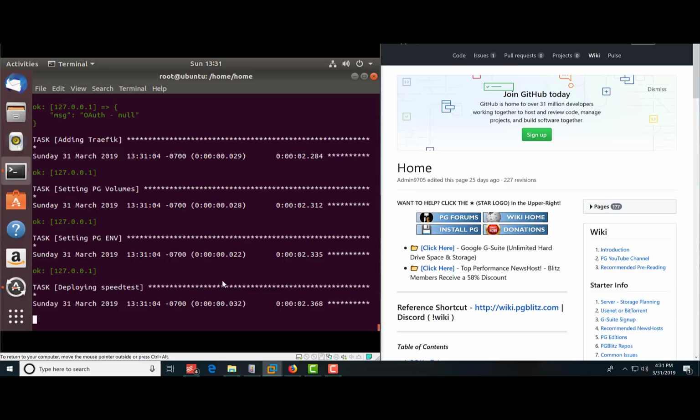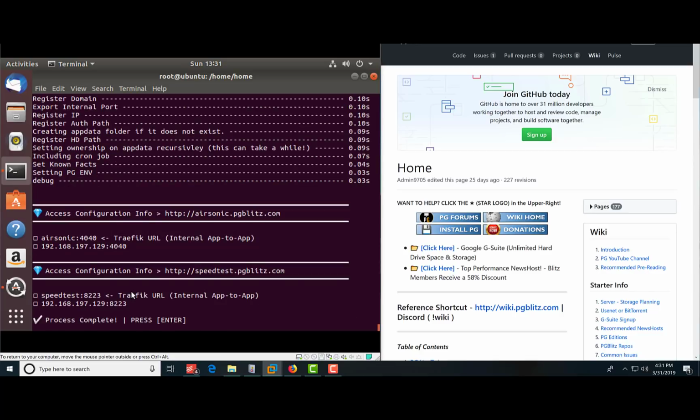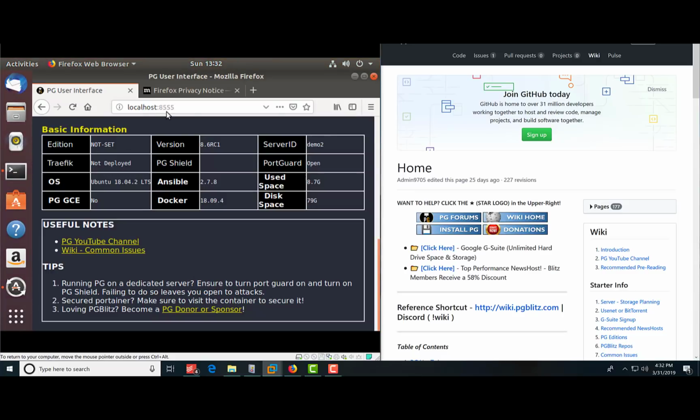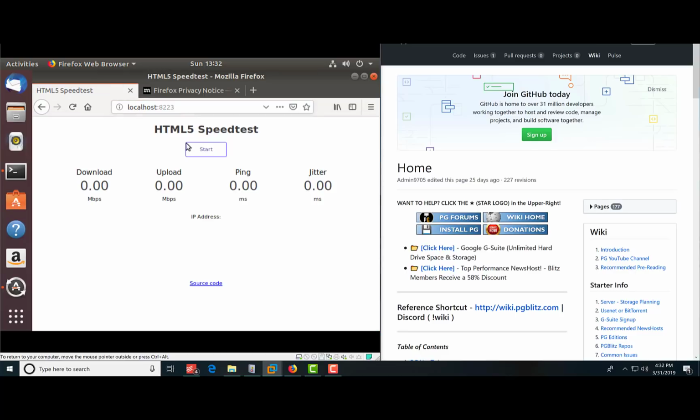Interesting note though, for you that get a brand new server, just offhand, speed test is a good app to use, because basically it checks the connection between you and the server. So if the stats report under, it's not that your server sucks, it might be you on your end. Okay, so you see it says, hey, go to this address, and it should work. So let's go ahead and bring it up. Let's see, Firefox, and then 8223. And there you go. So because this is running on itself, it probably, yeah.